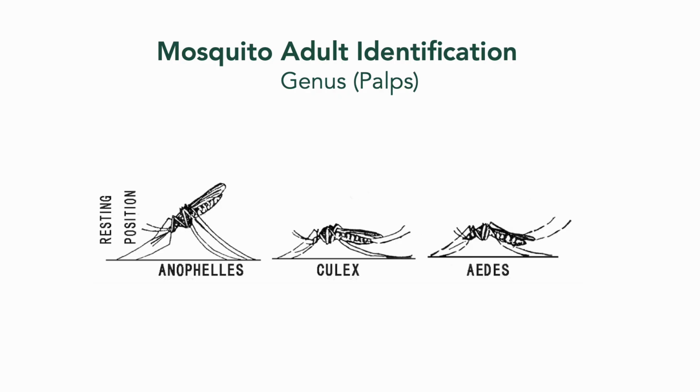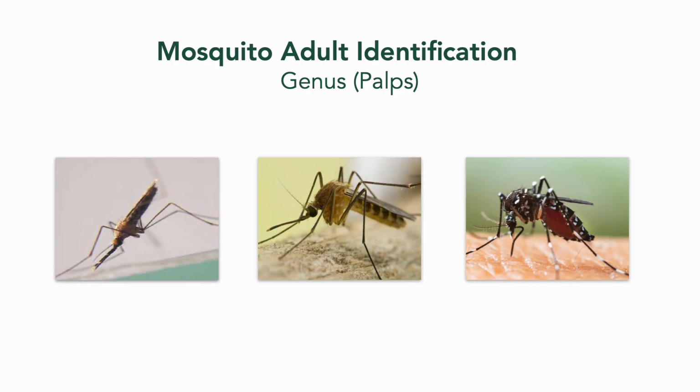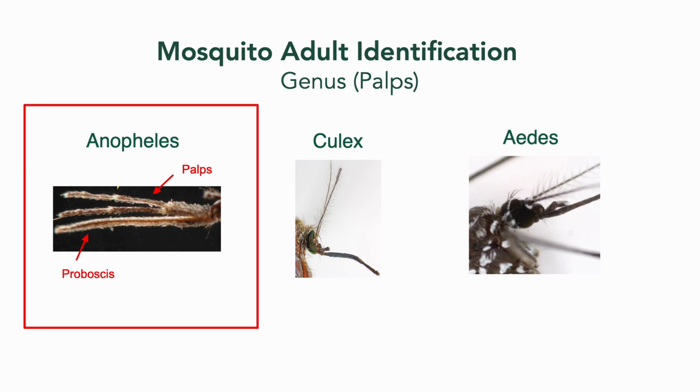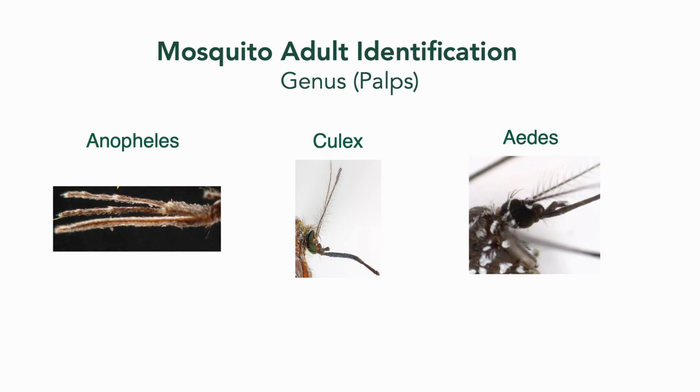As mentioned, there are three main genera of mosquitoes in the Americas. And while initial resting positions can be used to quickly determine between Anopheles mosquitoes and Aedes and Culex, researchers need to confirm by noting different morphological differences. Here we have a close-up look at the head and mouth parts of the mosquito. The female Anopheles mosquitoes have long palps that are about the same length as the proboscis, while the female Aedes and Culex mosquitoes have much shorter palps.